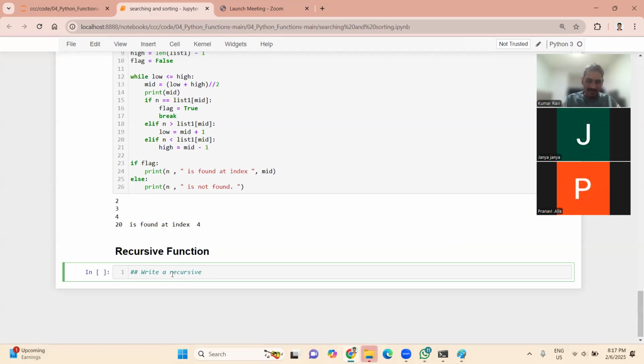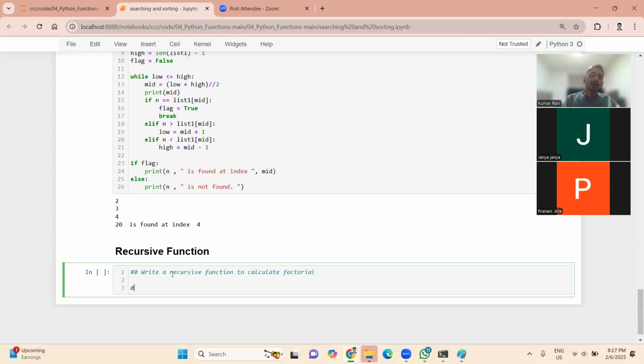Write a recursive function to calculate factorial. Okay. I never wrote a recursive function in Python.